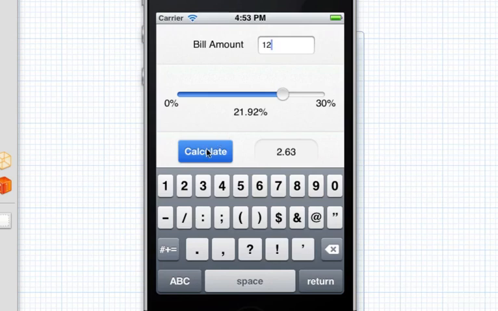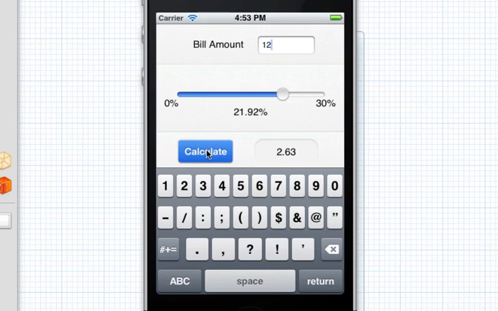Everything looks good. Now when designing user interface graphics, there are two types of iPhones you need to watch out for. There are normal displays, and then there are Retina displays. Apple's Retina displays have twice the amount of pixels per inch, and they allow you to specify a higher resolution graphic for each image that you use in your app. Apple makes it really easy to add graphics for Retina displays.